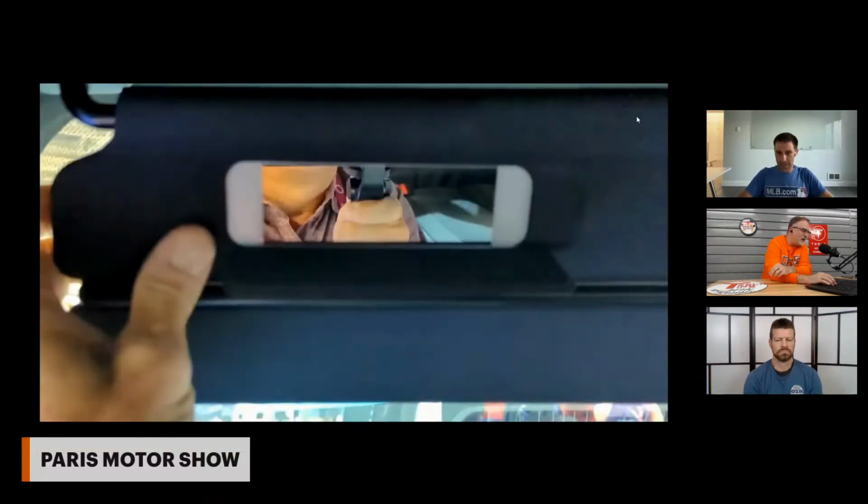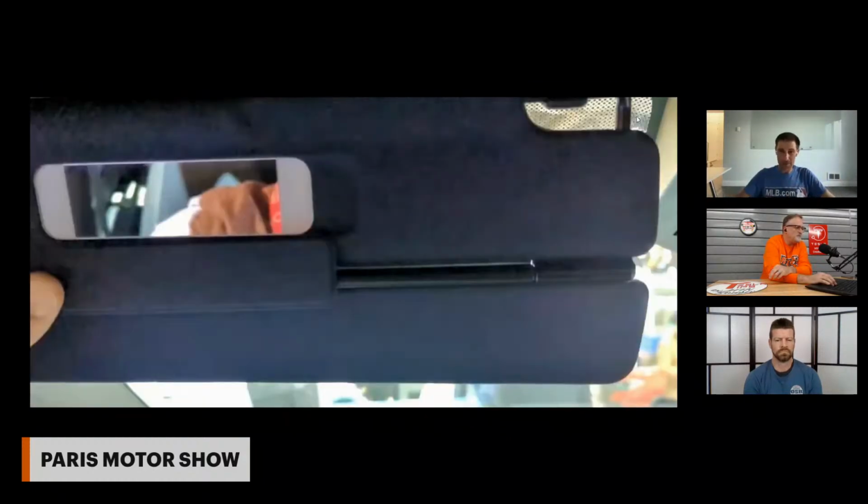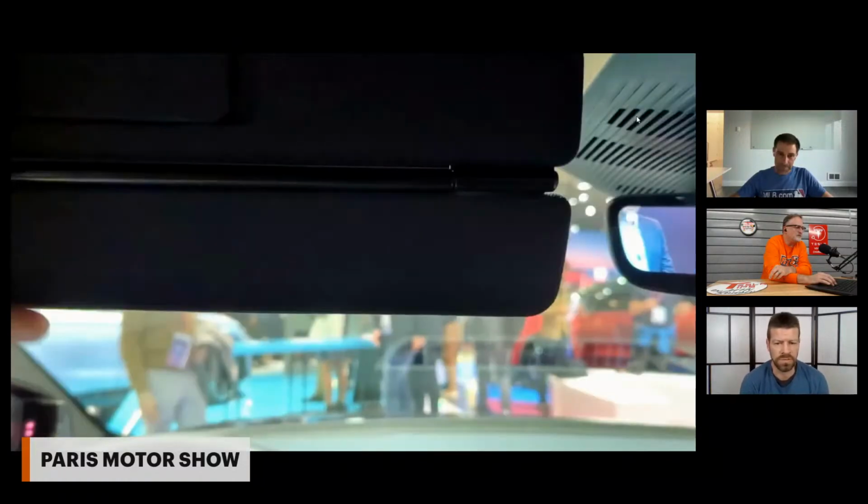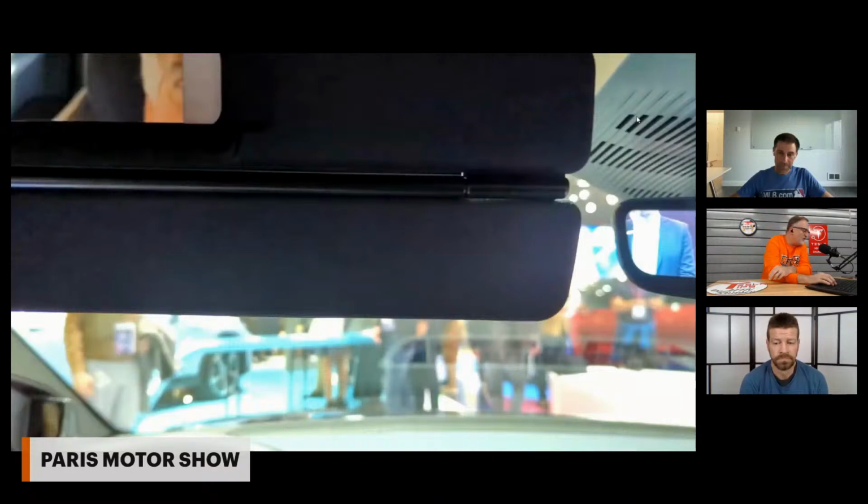And you can see the mirror opening. When we were looking at that heat testing, you could see something up there. We weren't quite sure what that was. I thought it would actually be maybe retractable, but it's foldable. And it looked like it was kind of magnetic as well to some extent, or it clips into place once it folds. So it's pretty sturdy. Yeah. And you see it folded forwards instead of folded up towards the headliner. Yeah, you can fold it either way from what I've seen in another video.